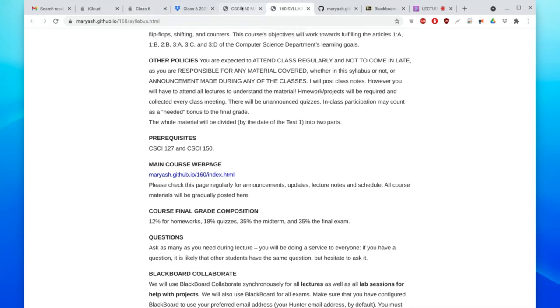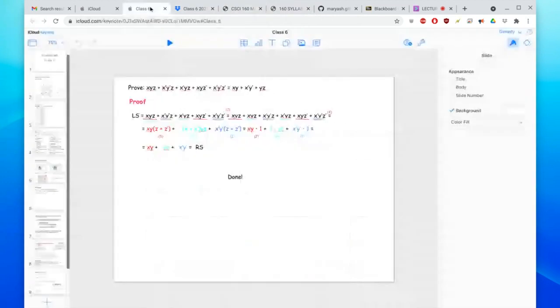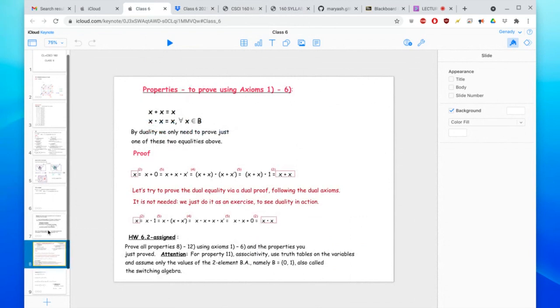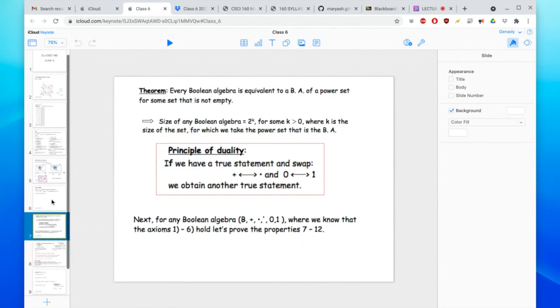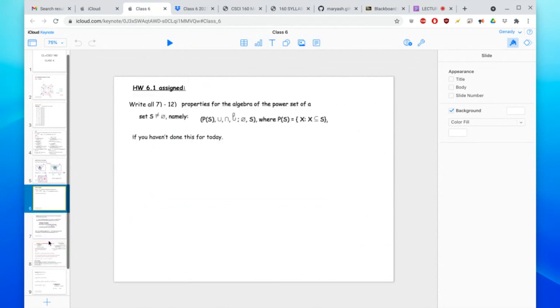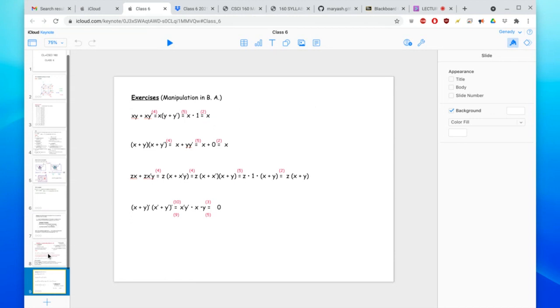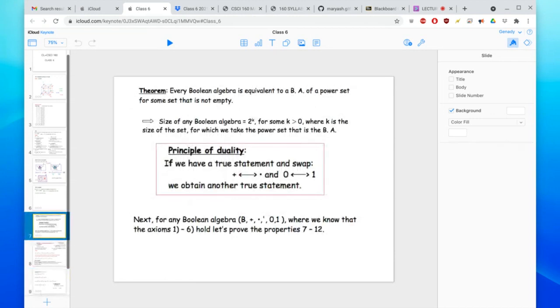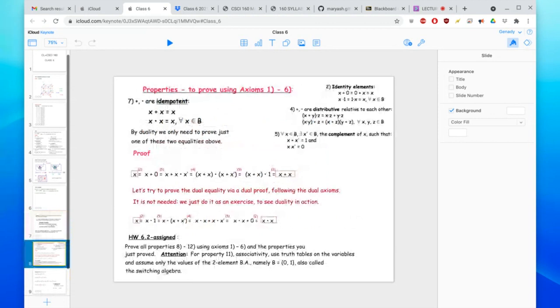Also, let me point out that in addition to giving you an extension on yesterday's homework, there is new homework, right? So this is the repeat of the previous, and I also assigned 6.2. Oh, there it is. In slide 8 at the bottom, you have the new homework, and that is also due tomorrow. All right, questions?